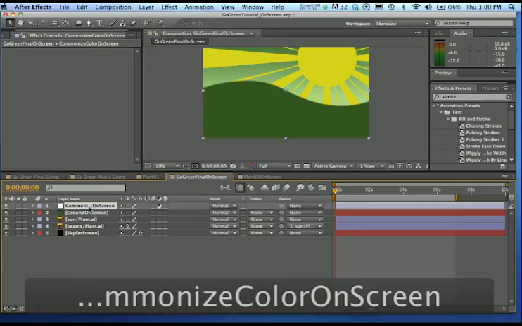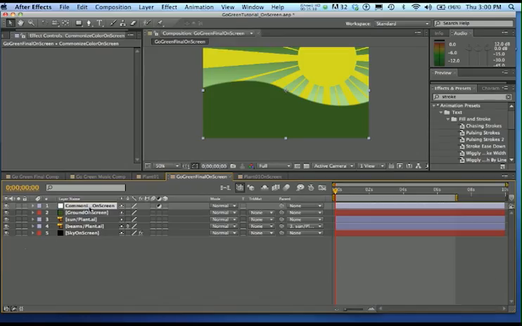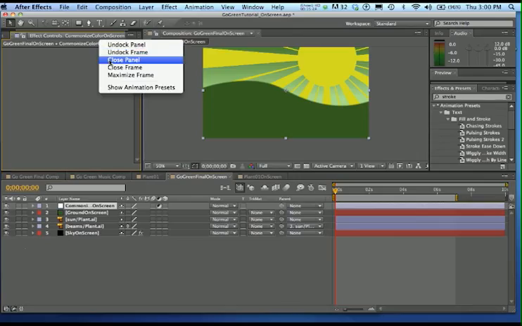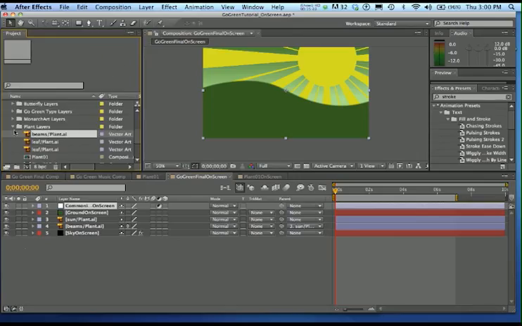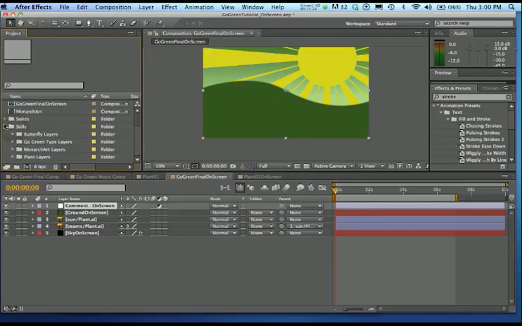And again, so I know which one it is, I have to put it on screen. Because all the solids are going to appear in the same solid folder when I show this and I close this panel. They're going to appear all in the same solid folder that's right there. And you can see right now how I already have a ton of solids. See that? Okay, no big deal.